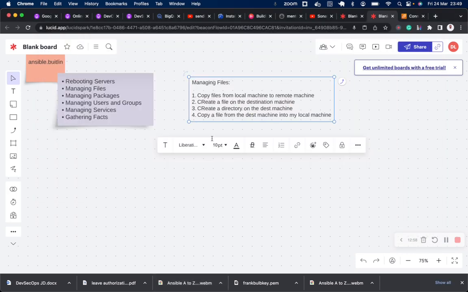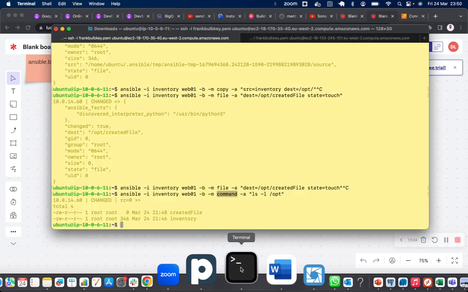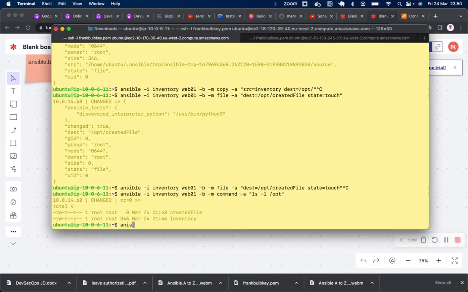All right, so the third step says create a directory on the destination machine. So same thing. I'll command Ansible dash i inventory web01 dash b dash m file dash a. Then what's our argument?